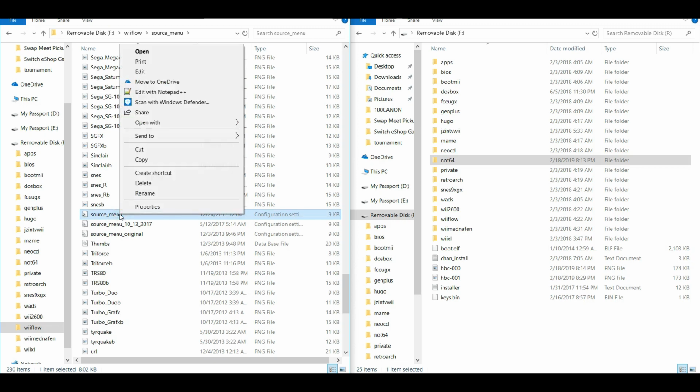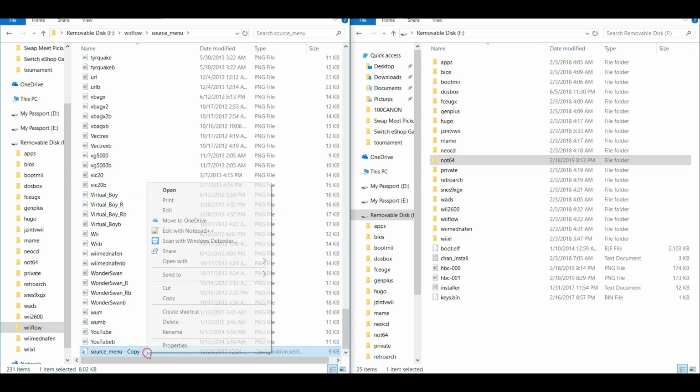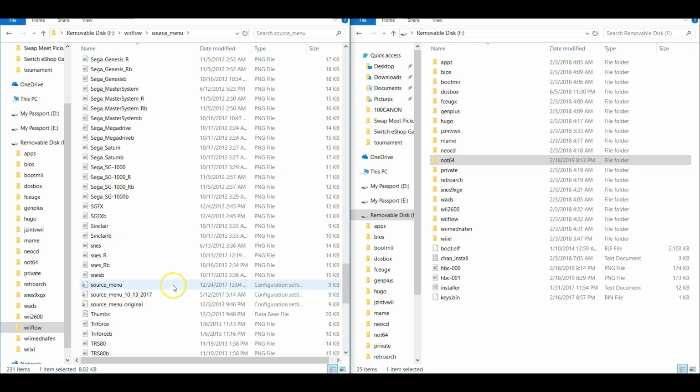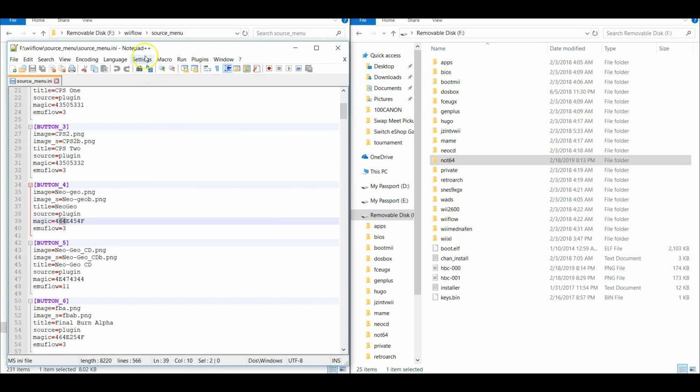I recommend you do a backup of this file. You can go ahead and right click it, copy it, paste it. That'll be sufficient enough, but you can rename it too if you like. And go ahead and save it before I screw it up. Alright, go ahead and open it up in your favorite editor, Notepad++, TextPad, or whatever.